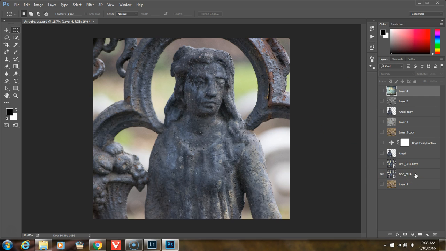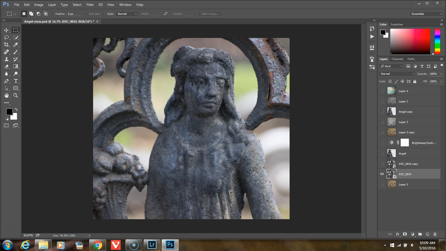There are some areas where there are other connections. How do you select the edge? Quick select, okay, and then kind of finesse the edge a little bit. Right.